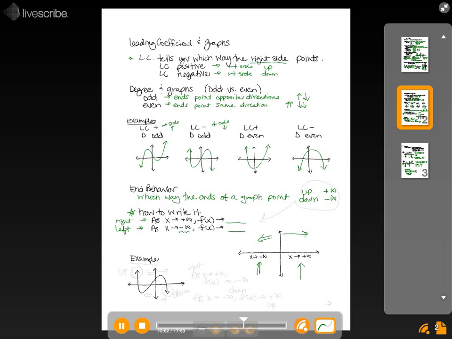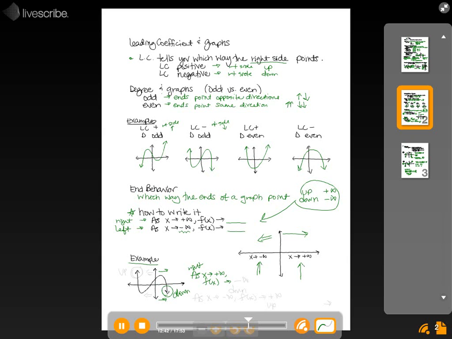Now, it's easier than it looks. The hardest part's actually remembering what you have to write down, because in these blanks here, we're going to fill it in with this part. We're going to fill it in whether it points up or it points down. And we've got an example here. Okay? And we're going to start by writing out as x approaches positive infinity, f of x goes to, now f of x is the y, so plus infinity up here means the right-hand side, and if we look at the right-hand side of our graph, which is this part over here, it's pointing down.